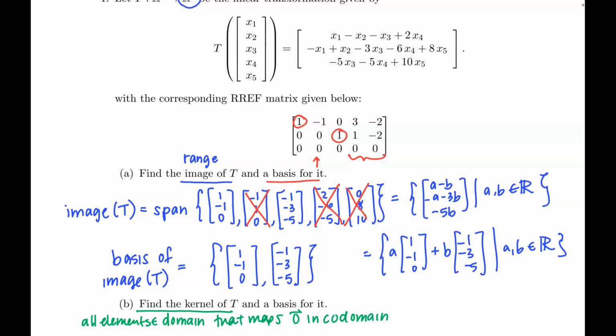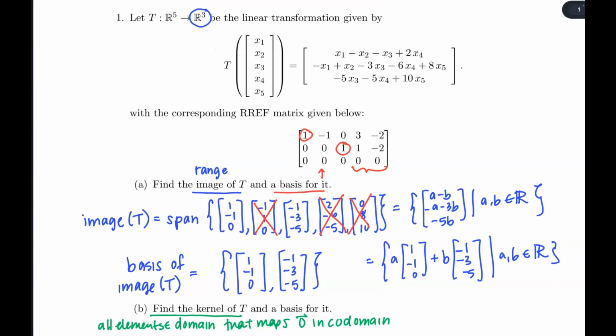All right, now this means a very, very different vibe, right? Instead of being in R3, we're in R5 now. This is the thing that's analogous to solving our homogeneous linear system, right? Because we want to know, when am I going to map to 0, 0, 0? Basically, we're setting each of these elements equal to 0 and saying, how could that happen? Which we know depends entirely on our free variables.